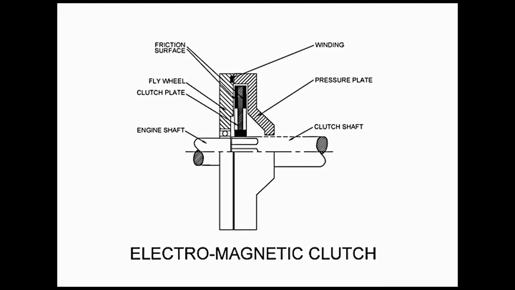The difference you may notice here is a winding located inside the flywheel. The upper portion of the diagram has been sectioned to show the details. When electric current is passed through the winding, the soft iron piece is converted into a magnet. A magnetic field is created which causes magnetic force. This magnetic force attracts the pressure plate with sufficient force to draw it towards the flywheel. Clutch plates are in between the pressure plate and flywheel, so we have contact between flywheel, pressure plate and clutch plate. This way, motion is transferred to the clutch shaft and the clutch is in engaged position.